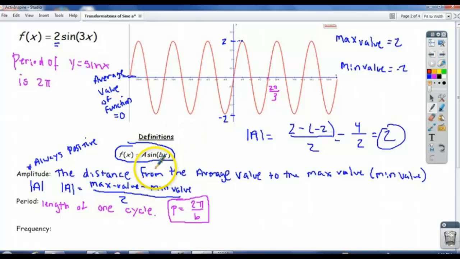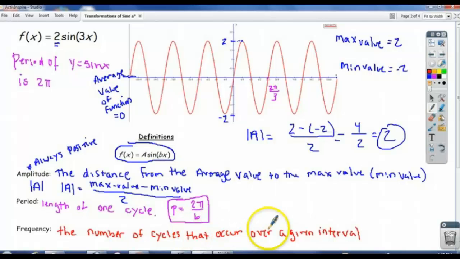Last but not least, we'll talk about what the frequency is. Sine and cosine graphs are often used to model phenomena in the real world, such as radio waves and sound waves. There are a lot of things that can be modeled by sine graphs. The frequency in those cases is how many cycles occur every second. That's the physics definition of frequency. We're going to write here: the number of cycles that occur over a given interval.